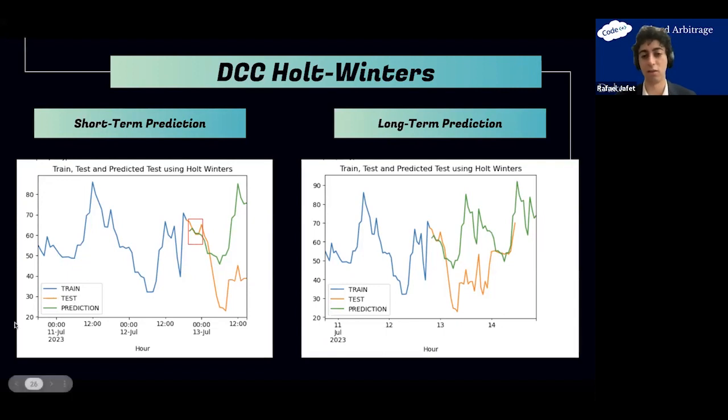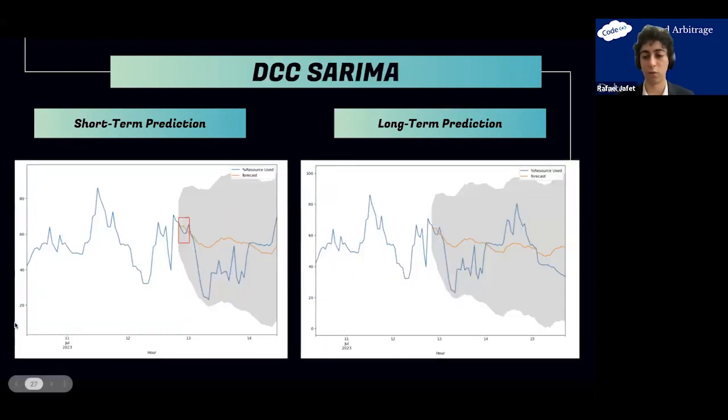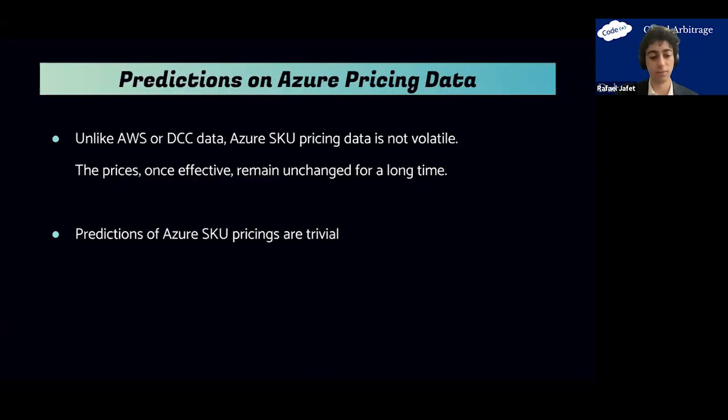And so we added the seasonality component to see if that would fix the ARIMA issue in the long term. And unfortunately, it wasn't as relevant a result as we expected it to be. And because of this, we're probably just going to use ARIMA in the dashboard, similar to what is being done with AWS. And so, Angela, why don't you explain the situation with Azure in terms of predictions?